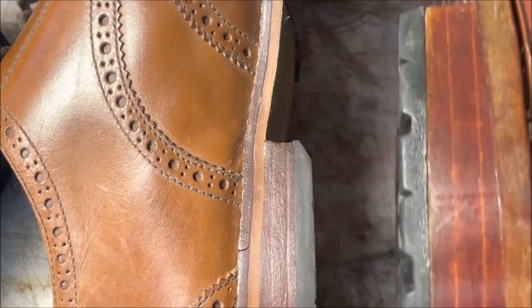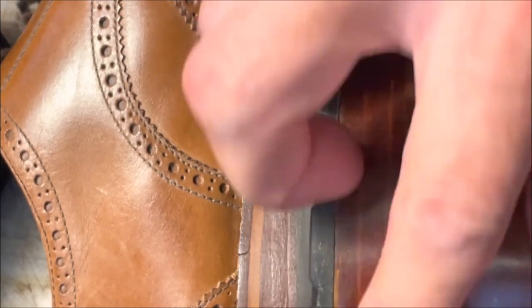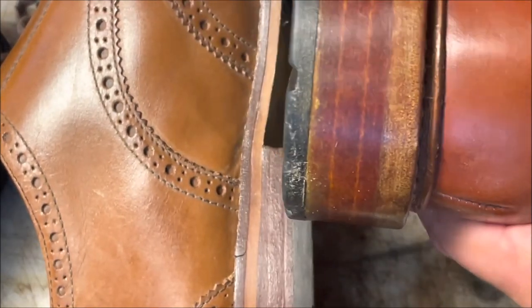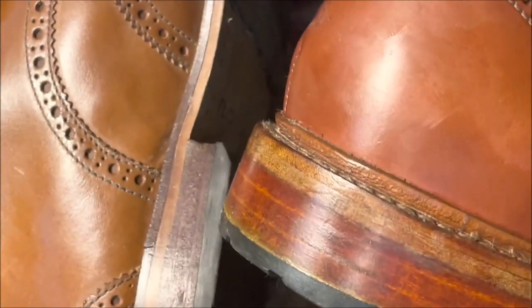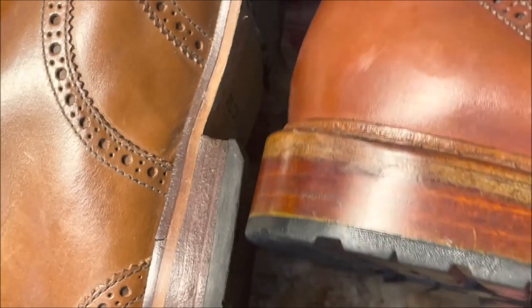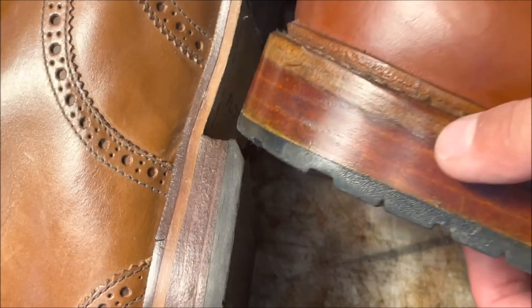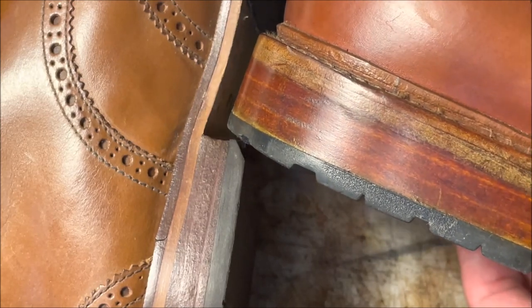It's more like a leather composite material, but this can actually be sanded down. This can be recolored with dye. Since it's leather, it takes dye, it takes wax, and you can pretty much, even on this workhorse boot that I beat the crap out of, look how nice they still look, right? So anyway, I hope that kind of makes sense on what you're gonna get with a little bit nicer shoe with a real leather, at least a fiberboard or real leather stacked heel base.